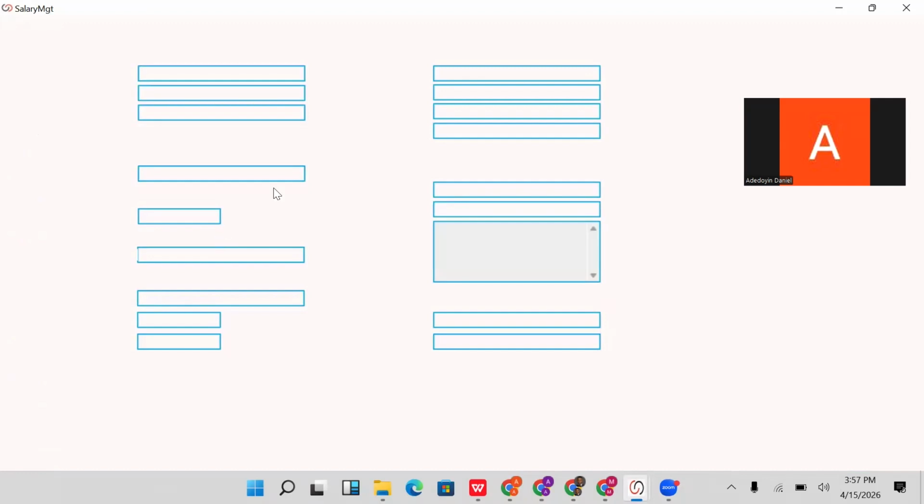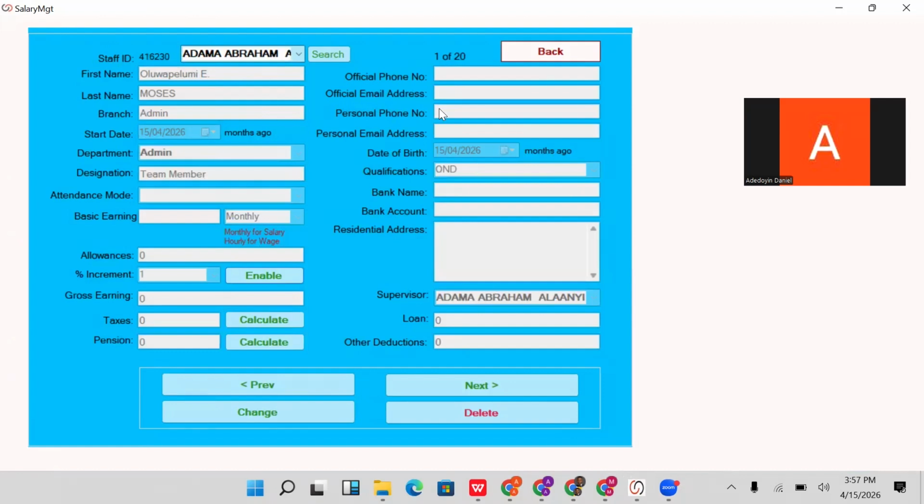On the payroll feature, you can see the exact amount that the staff is getting as remuneration, that's the monthly salary. This is the place where you fix in the details. So we get to know the basic earning of the staff. The annual earning is being inputted. You can calculate the gross earning that staff is expected to get, either after a deduction or addition. Deductions may be charges or fees or loans to be refunded, or there are benefits from increase in salaries or any earning of any kind.